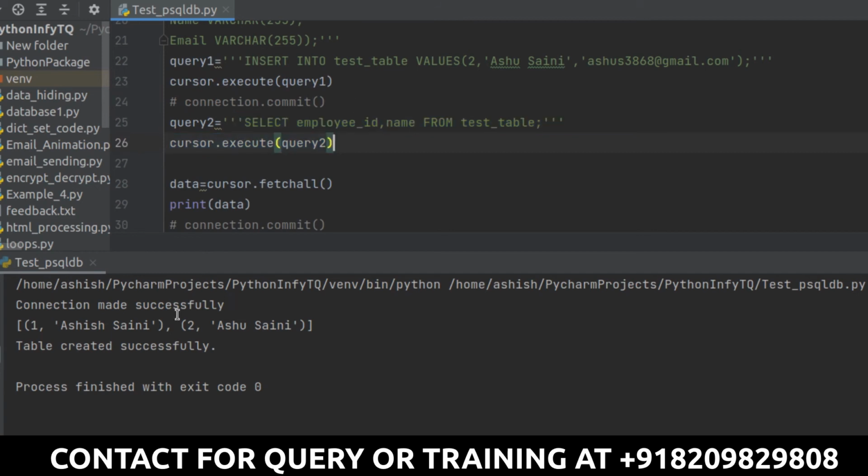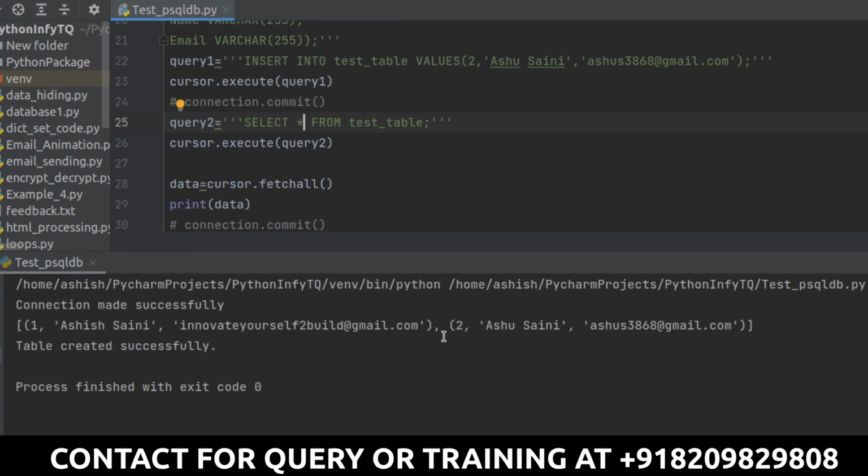And one more thing you can notice over here is that you have a list. Previously we had a single data, but now we have two data. One is for the first user, the second one is for the second user, or let's say the second employee. So this is how we can have multiple data. Now we can put star as well, right? So in this way you can have the data.